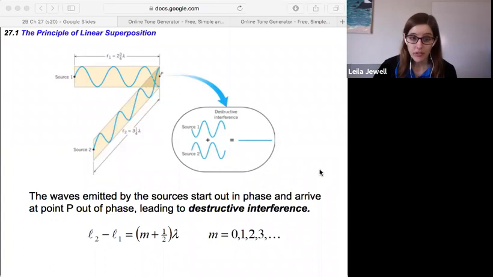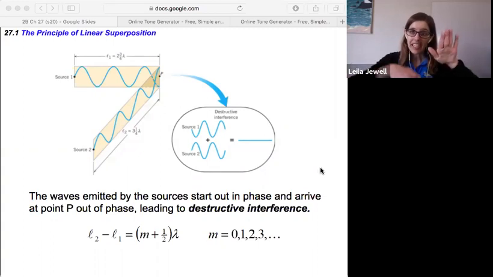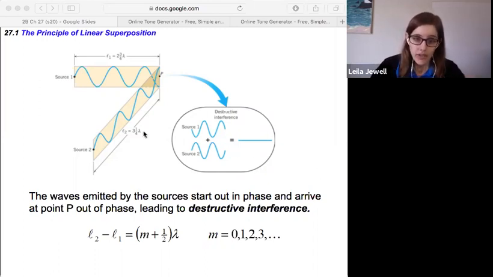Similarly, for destructive interference, we want the waves to start out in phase but arrive out of phase, to arrive exactly out of sync, right? So one's going up while the other's going down, and we get this perfect cancellation there. That's shown here in the figure where source one goes down, up, down, up, while source two is going up, down, up, down. So they're doing exactly the opposite of each other, and the superposition of those two waves will be a net result of nothing.